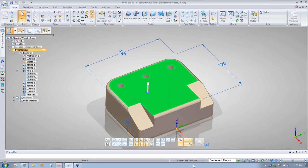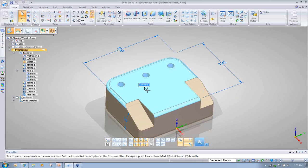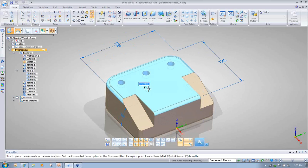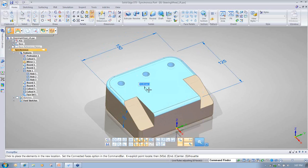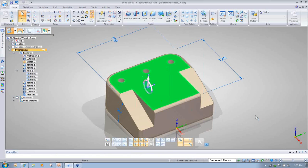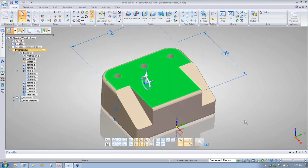So now that I've turned all that off, I'm going to select my primary axis here, and you can see that this is now allowing me to create the edit. You can see my holes are staying in place, my top surface is moving. I also have the opportunity to type in a finite value. So I'm going to just type in 12 millimeters, and it will accept that change.